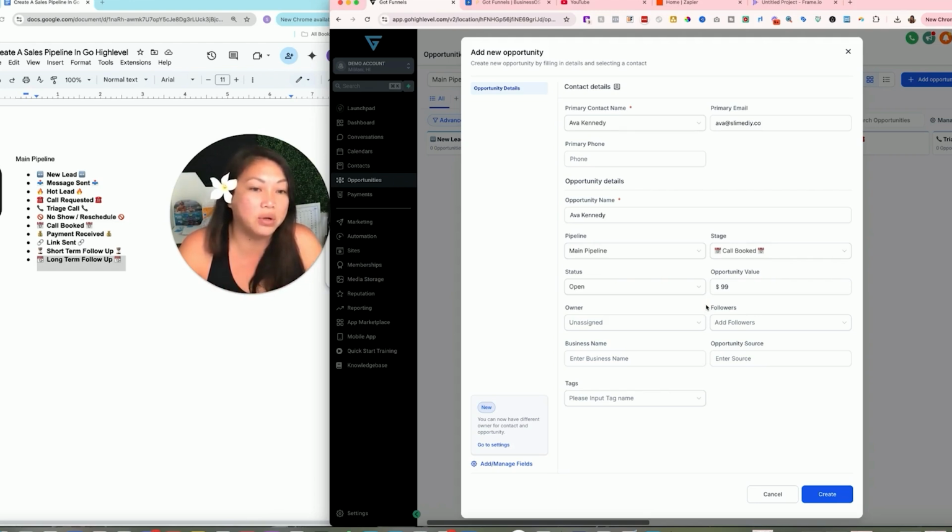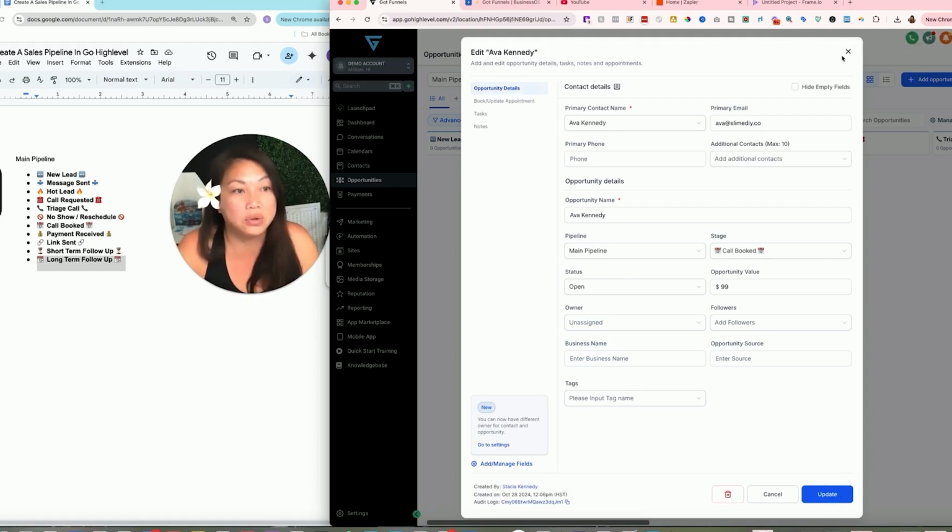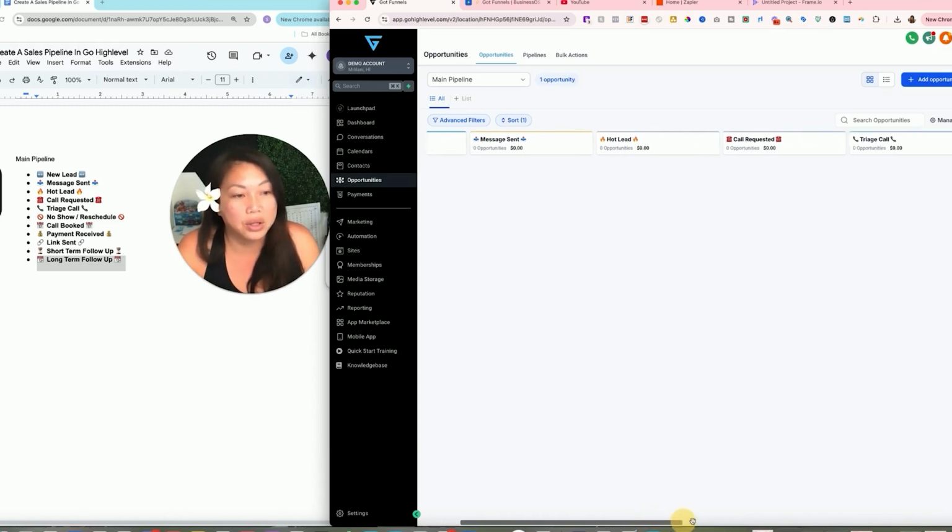As someone comes into your world, whether it's a funnel, you can actually add them to this pipeline and have these stages and status and opportunity values filled in, and the assigned user as such, and followers. So maybe I've actually been playing around with adding the setter as a follower after the setter has booked their call with the actual sales reps, to be able to keep tabs on the contact but not be the assigned user anymore once they booked into an actual sales call with the sales department. Also, if you want to add any tags, of course, or you'll see tags if they are already a contact. So let's just create it. It makes an opportunity card now in your sales pipeline, and it's actually going to be under the booked call opportunity. So awesome. You see the opportunity value there.